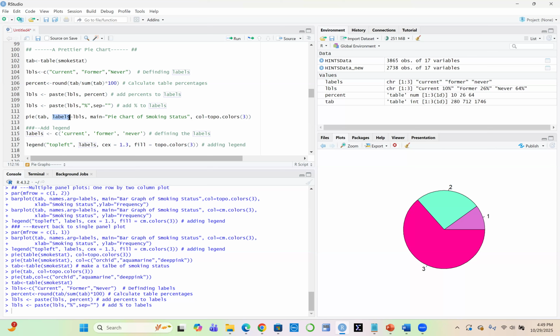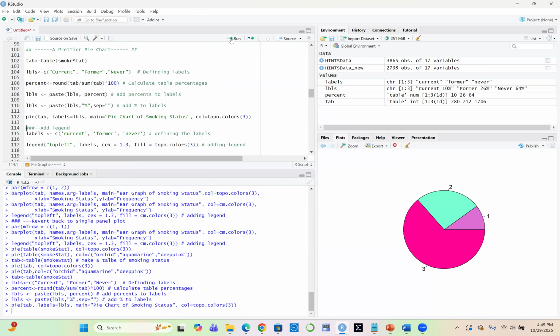So now we said labels equal LBLS, which is this one here, which we have created. Okay, so now we are given a pie chart of smoking status, which we could have said distribution of smoking status, okay? And then the color in which we are using is, again, the topo.colors, okay, which we need 3 colors. So let's run that line of the code.